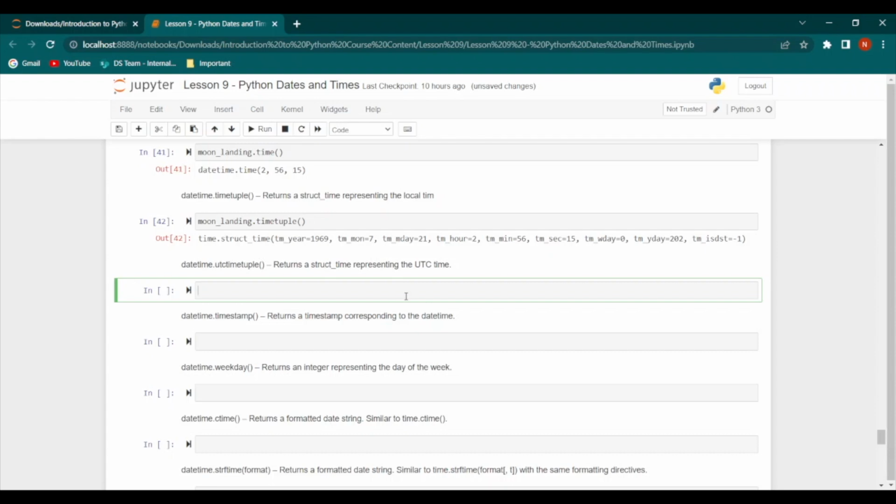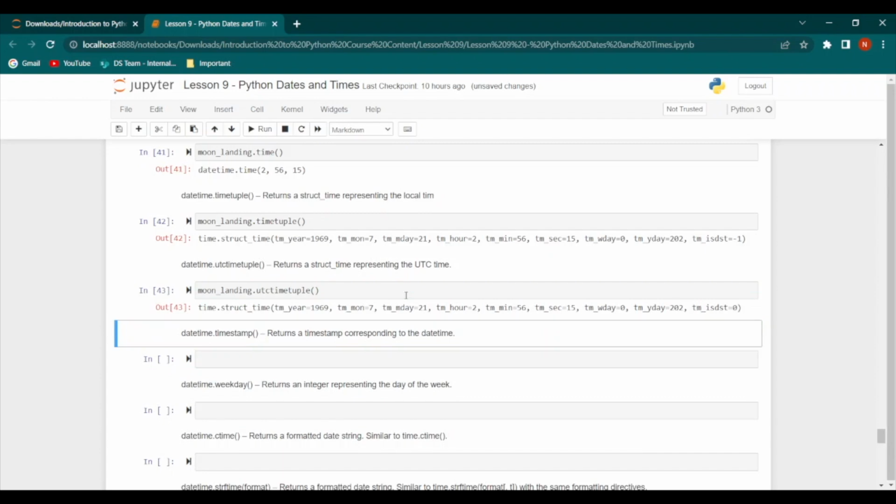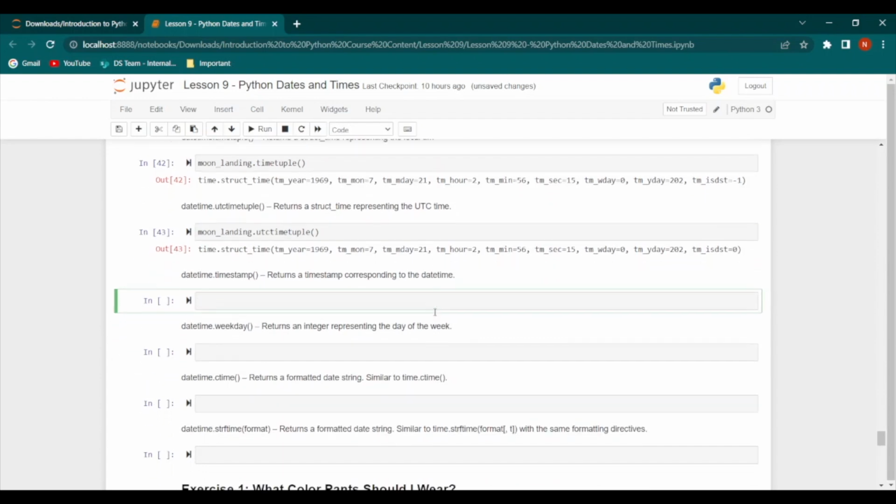Then we have datetime.utctimetuple. This returns the struct_time, but representing the UTC time. So we have moon_landing.utctimetuple. Then we have datetime.timestamp, which returns a timestamp corresponding to the datetime.